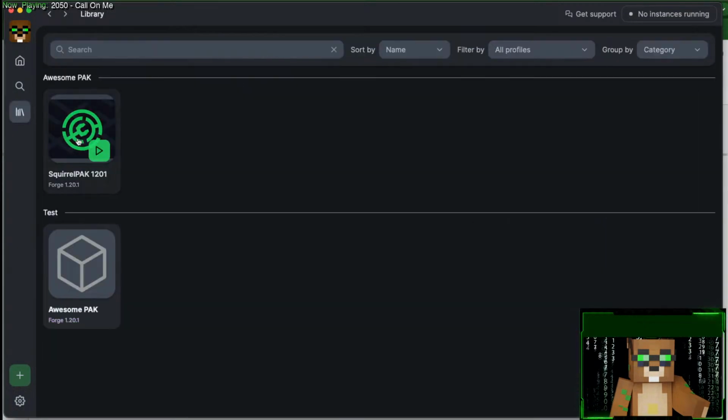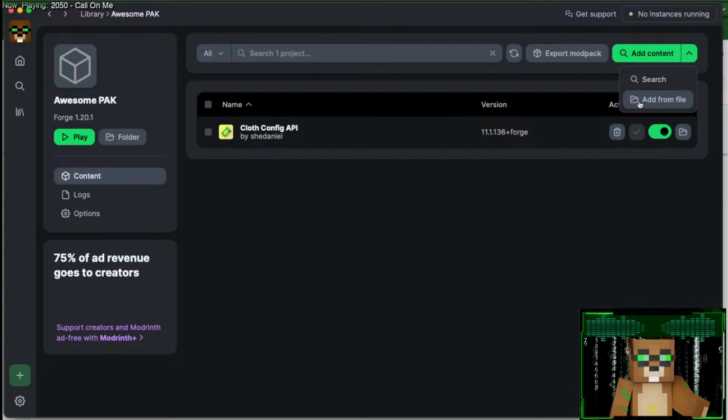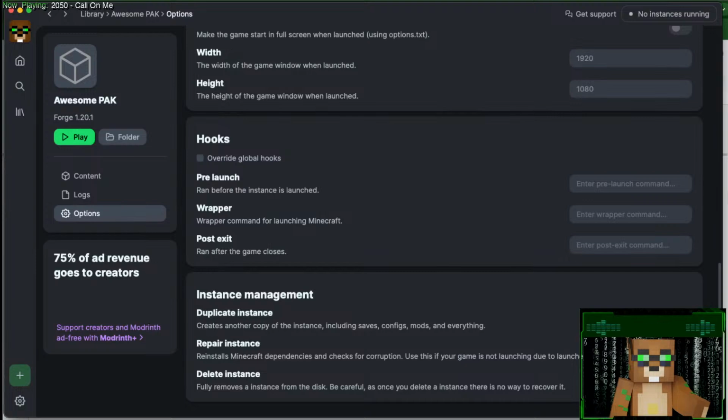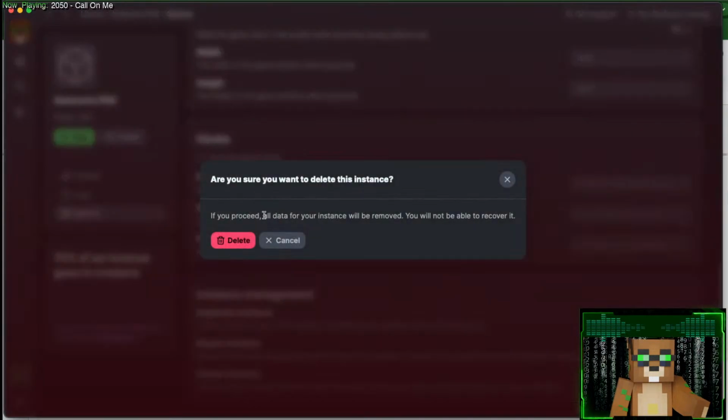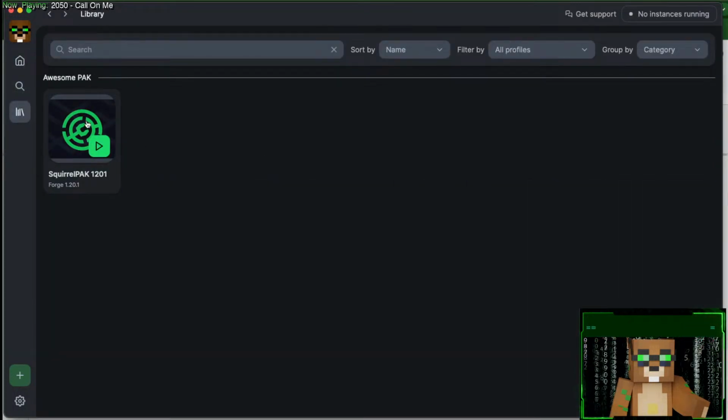So yeah, so there you go. So you can add your content. Ooh, and here's where if you need to add it by file. So if I do end up adding, and which I've done, if I add that other one, I could do it by file. So there we go. Let's go ahead and delete this. We don't need it. Make sure it's the right one. That'd be bad, wouldn't it? All right. So I don't like that it goes back to home. I think it should go back to the library, but I'm nitpicking.